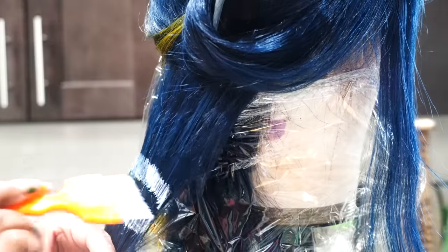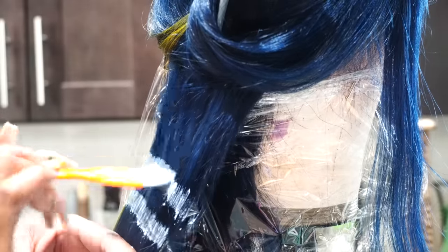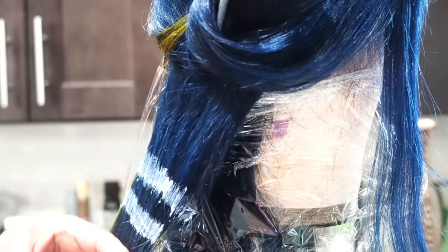You don't want to do super straight lines. The whole point is not to do that. You want it to look kind of jagged, stripey.